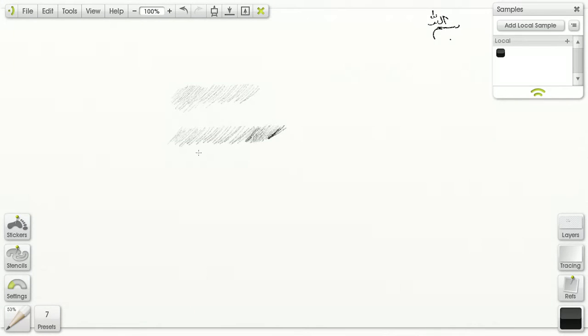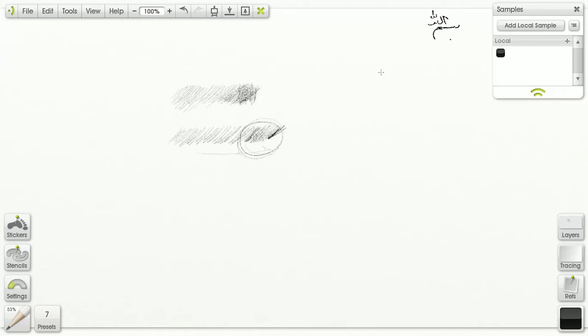So let's say I try this and I get this. I'm still not happy with this shade of darkness. So what I can do is make this area darker by applying a second coat with the same gentle pressure. And if I want it more dark, I apply a third coat. So I'm making this darker.